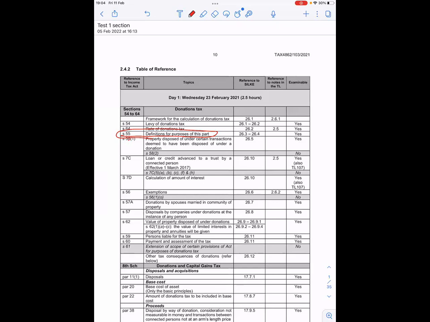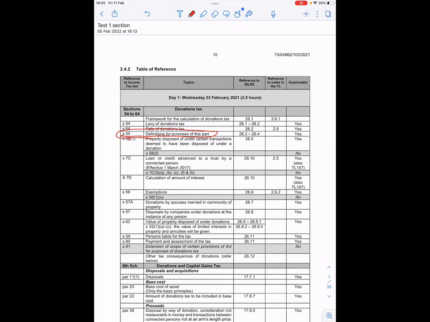Such a percentage of such value as the minister may announce in the national annual budget contemplated in section 27 of the Public Finance Management Act with effect from the date mentioned in that announcement. So now they are simply saying that with this rate of 20 and 25, it can change if the new budget that has been announced resulted in the alteration of this rate. But if you are asked for exam purposes what the rate is, you explain the 20 and 25 because that's what is prevailing. The minister hasn't announced any other rate.